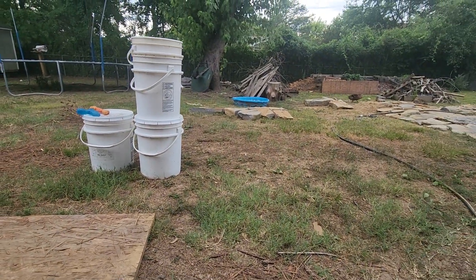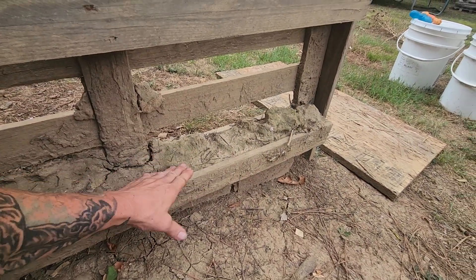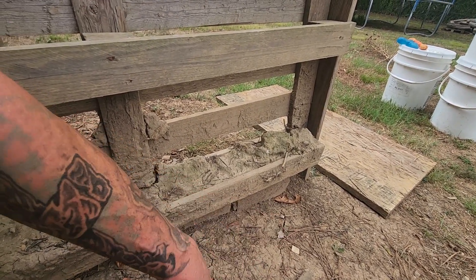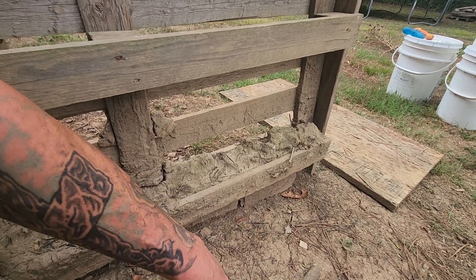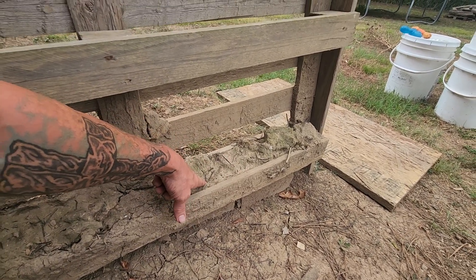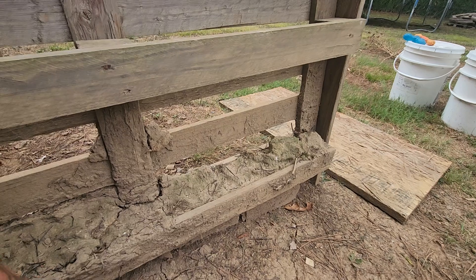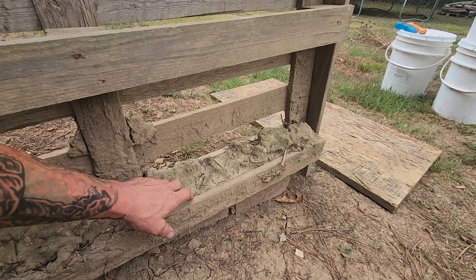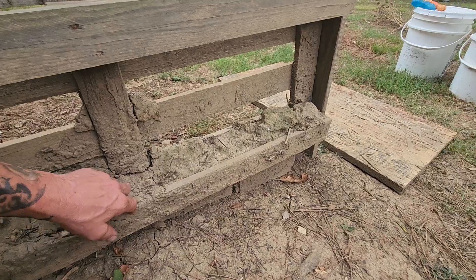There goes my duck. What we're looking at is where I had these ducks — there was like a little bitty water hole that I'd always keep flushed out. What I learned over the course with them is that all this in here is a product of what they've ate and shit out, mixed with whatever dirt I have here. This stuff right here is literally like waterproof fertilizer, is all it is.